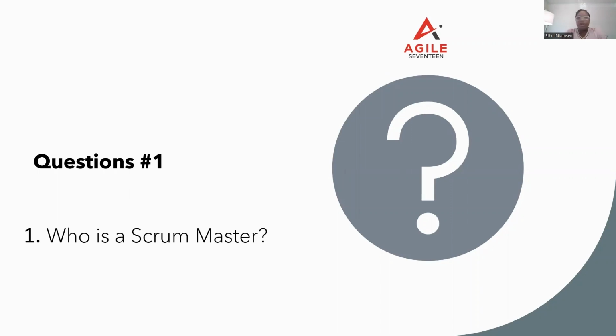The Scrum Guide, of course, would describe a Scrum team, right? It's the fundamental unit of Scrum. It's a small team with people, and we say cross-functional, so people from different skill sets that are able to deliver value. And as a Scrum Master, you are the leader of that Scrum team. And I want to qualify that as a servant leader of that team.